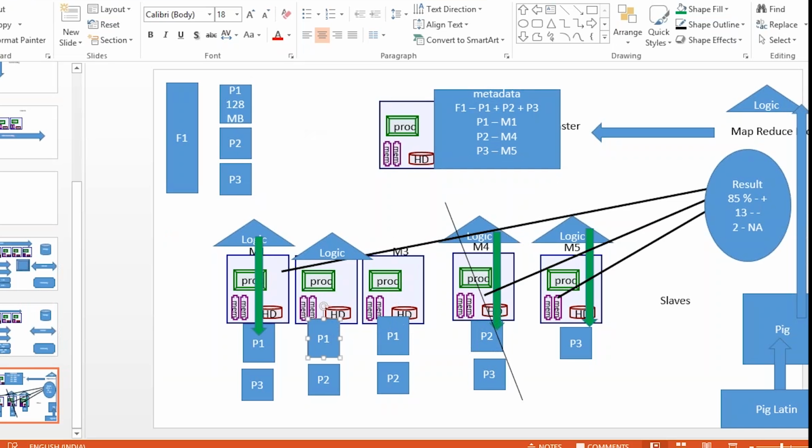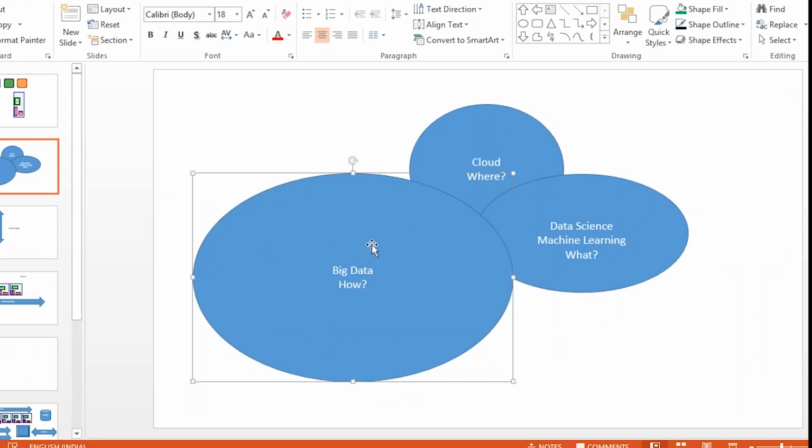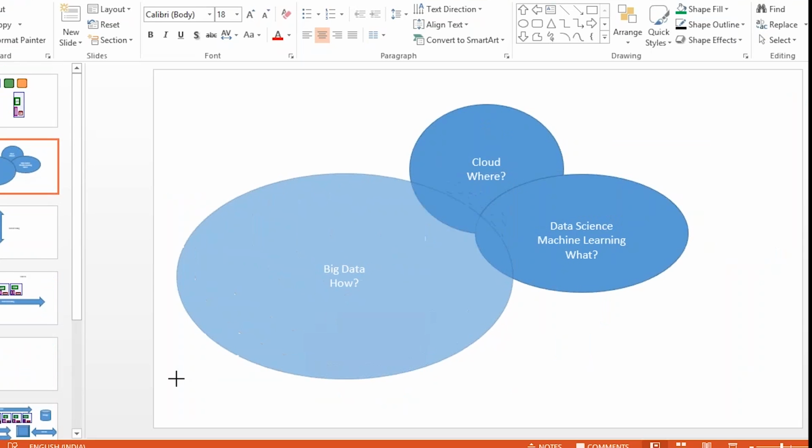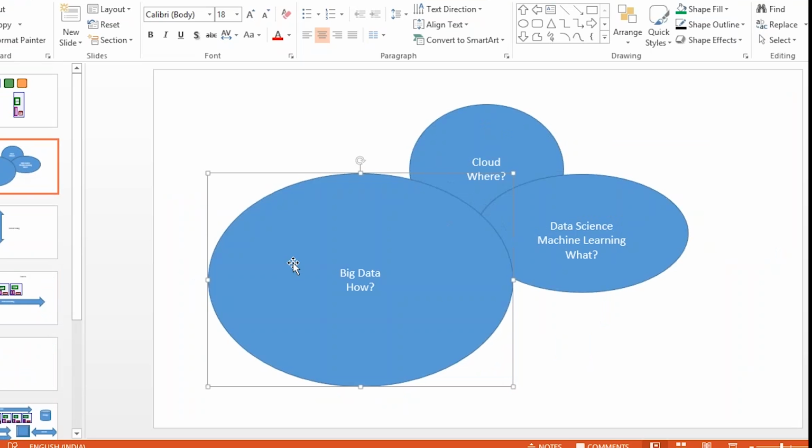Question from Abhishek: is it correct to say the Hadoop core system is just about data distribution and processing? Yes, that's a wonderful statement, Abhishek. It is correct. Hadoop is going to talk about how I am going to store a huge amount of data and how I am going to process a huge amount of data. That's what we talk about in the Hadoop and big data world.